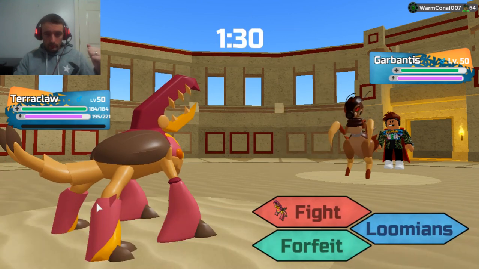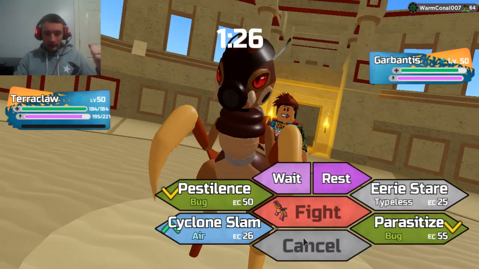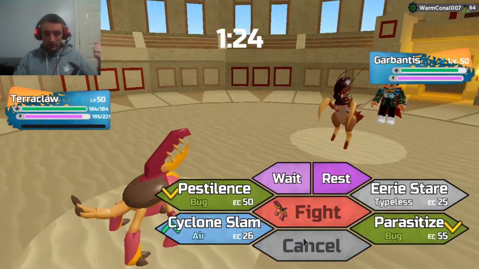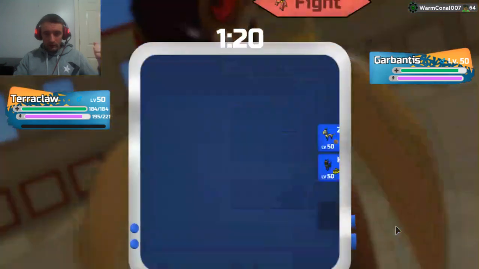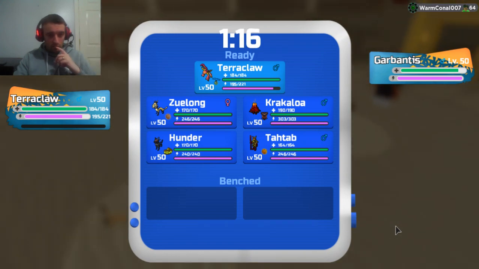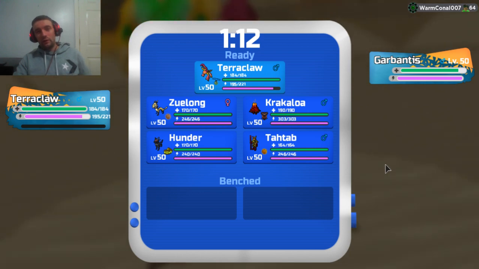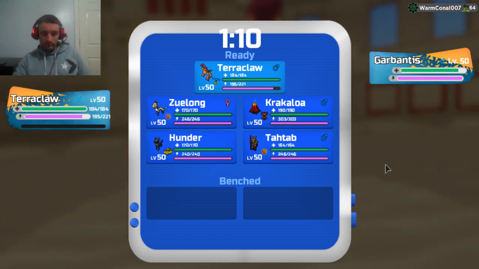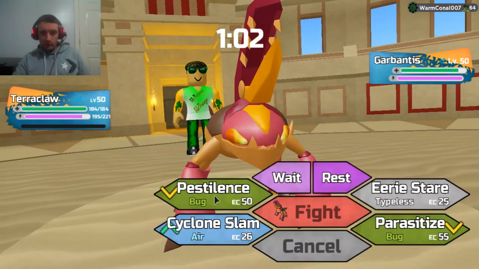Now, what does he actually have that can do damage to me? He could sit there and he could just start defending himself pretty well. Didn't really bring anything for Garbantus, which is stupid of me. I'm gonna sit in.